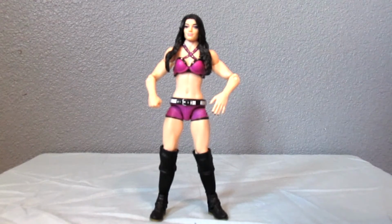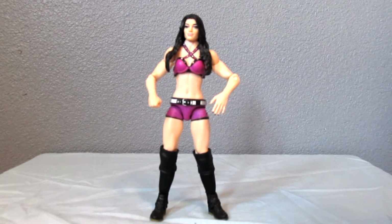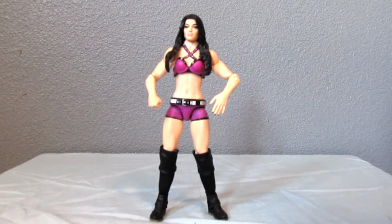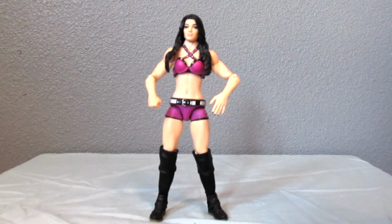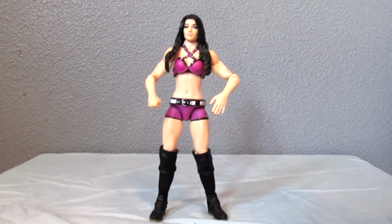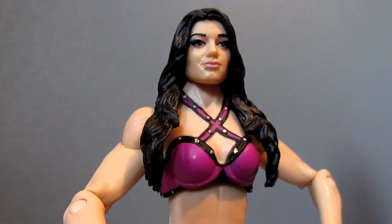Other things I do not like about this figure is that the left arm seems to be sticking out quite a bit. I think every figure's left arm seems to stick out quite a bit, but this one seems to be sticking out even more than the Charlotte and the Bayley that I reviewed, and I'm not sure what to attribute that to. Also, the left leg is a little weird because it seems like it's a little bowed in. I don't know if that's from the packaging or what, but it was a little difficult to stand Paige up here. The hair is fantastic.